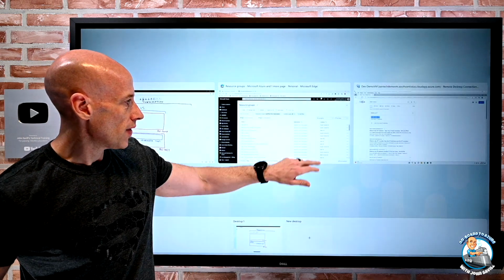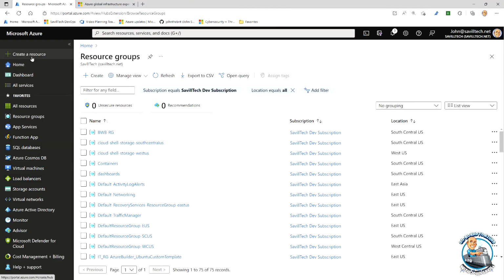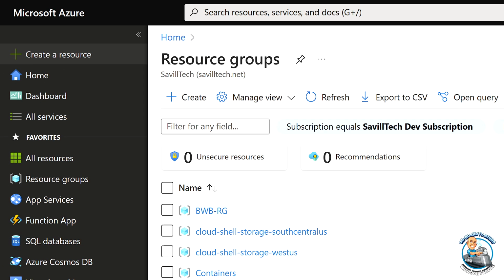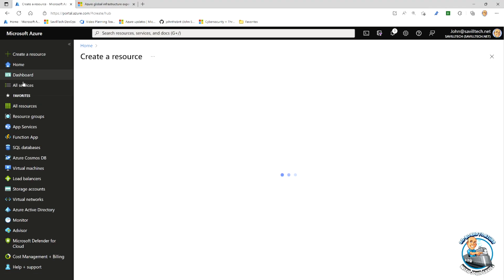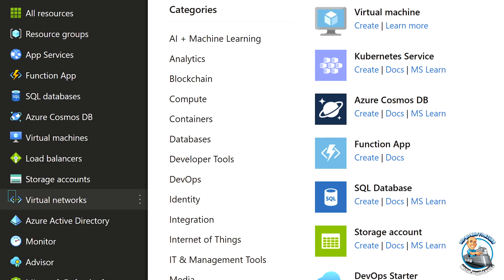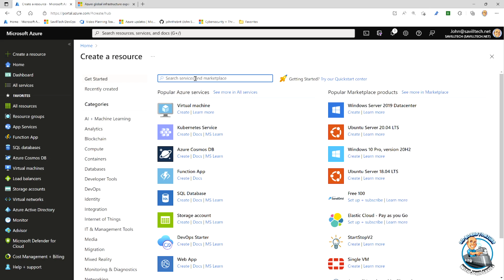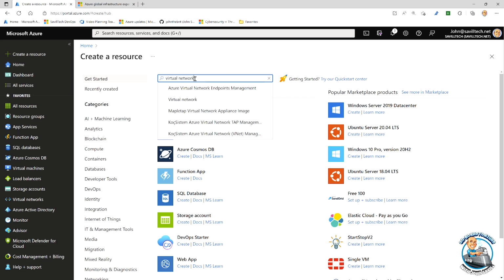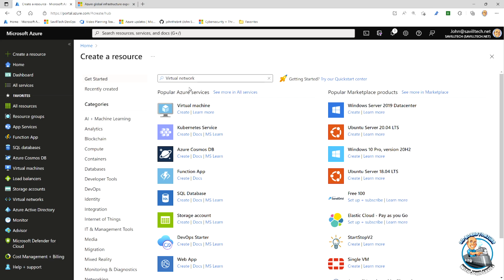So if we jump over, we can go to here. So now I want to, notice I could do create a resource up here and then search, and we'll just do that. But I also have virtual networks down here on my menu. But if I just searched for virtual network, so we go virtual network.